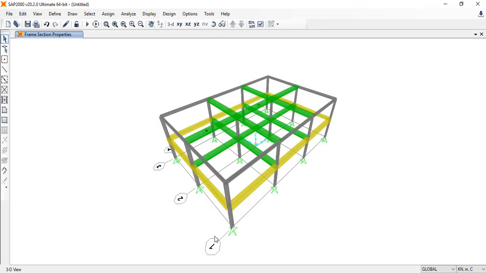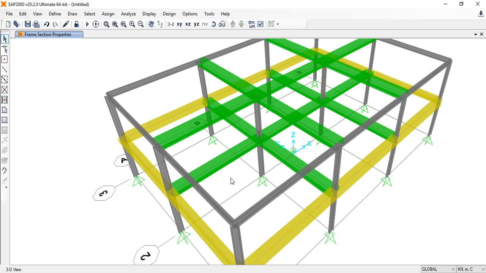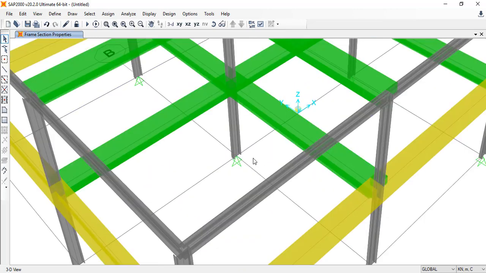Okay, I think the width is somewhat larger because the effective width is 1 meter.